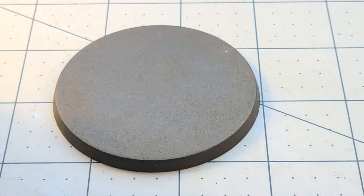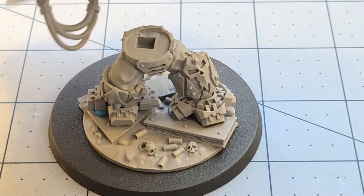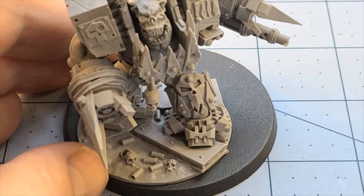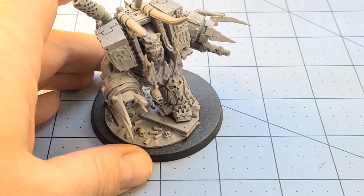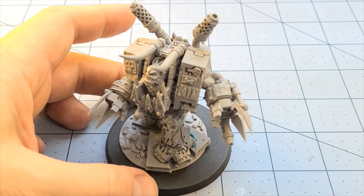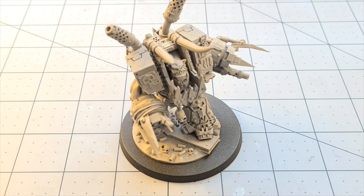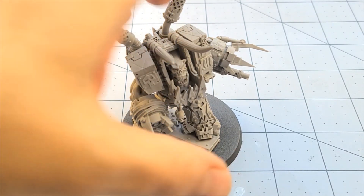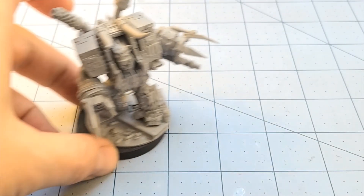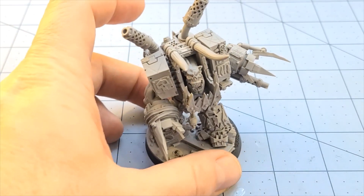Let's take a look at the base. This thing is absolutely massive — too massive, to the point that it's a little bit silly, because once you've got the scenic base topper on there there's just a lot of extra room and empty space. I get the idea that if you're going to use him as a Ghazghkull-type proxy you want him on the right size base — that works — but I'd much prefer using him as a mega nob or something. Check that out — perfect on a 50 millimeter base, just perfect.